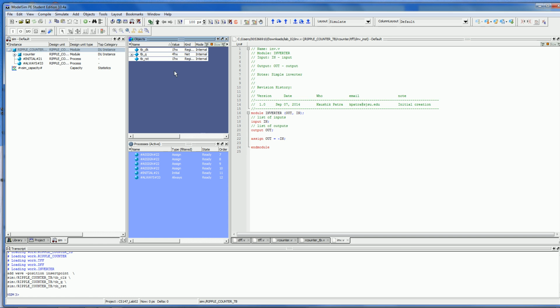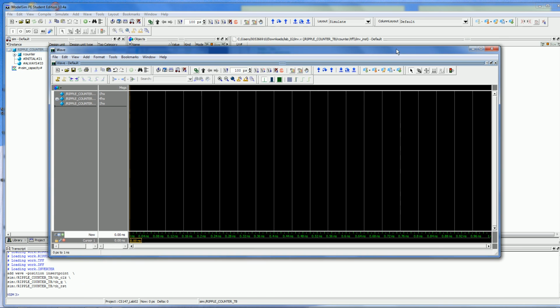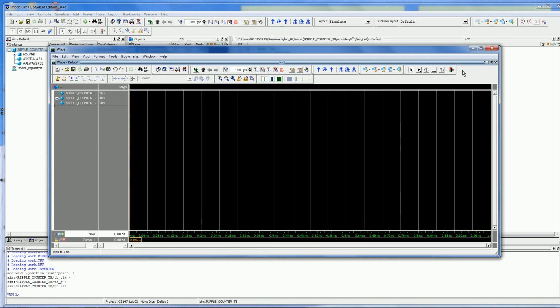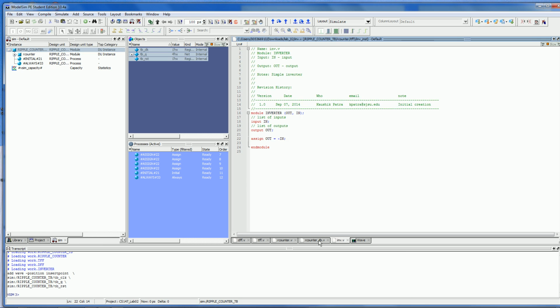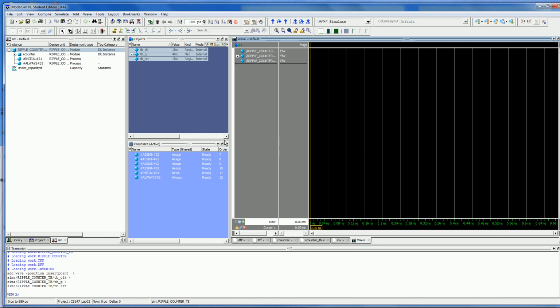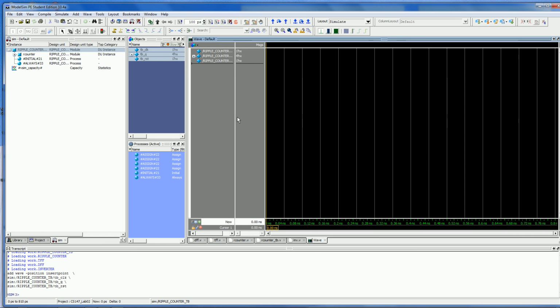Okay, so it will bring out some wave things. Okay, it brought out outside the window. Let's say you want to just push it in the main IDE. Okay, so it becomes one of the source code tabs, like we have a wave. There's nothing in the wave so far because we haven't simulated anything.